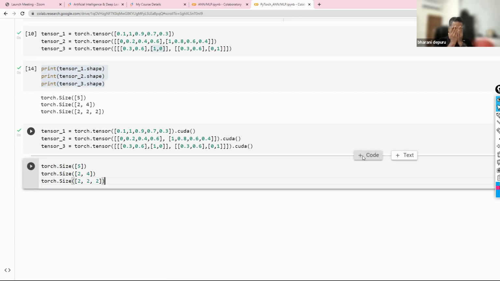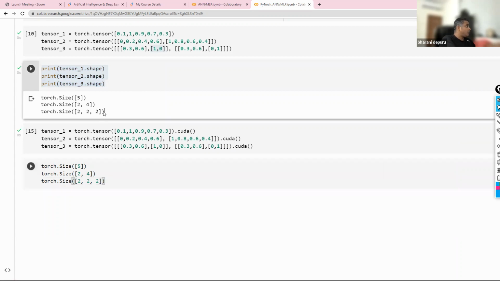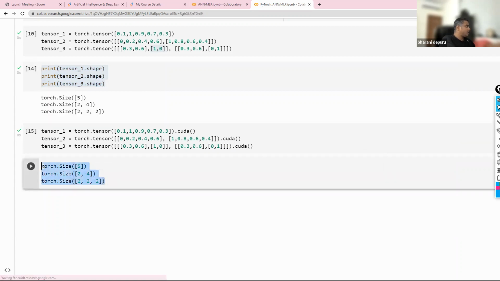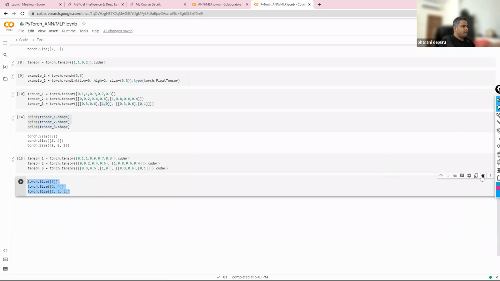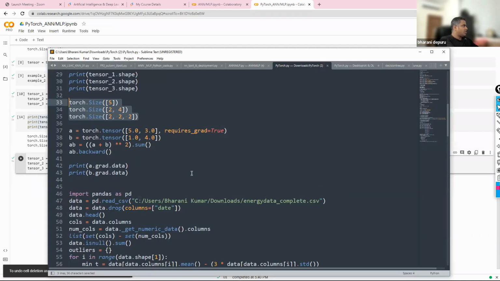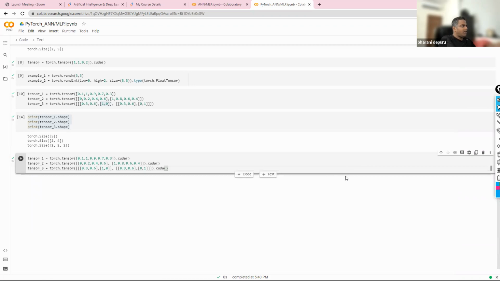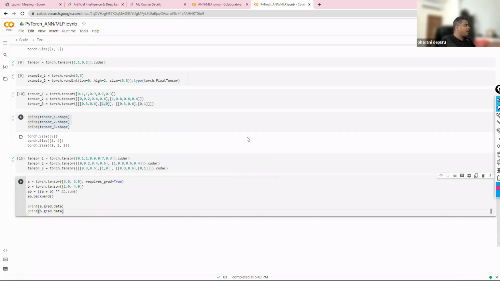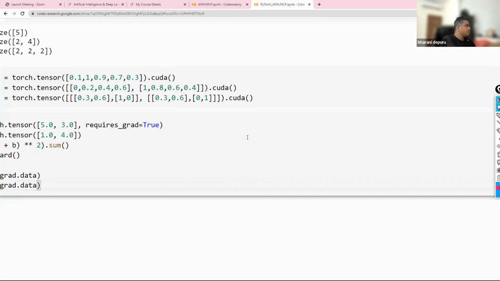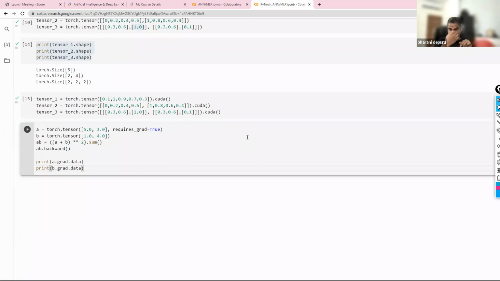Oh, sorry. So this is what you got here, right? The same thing is given here, I believe. My bad. Let me delete this. And that's not needed. You need not even run that. Okay. Next thing is this piece of code. I think this is the last piece of code before we get into the use case and solve that particular use case.